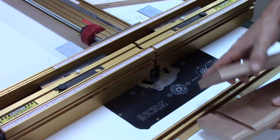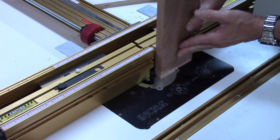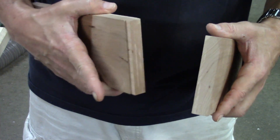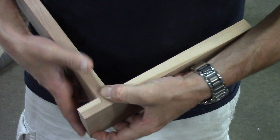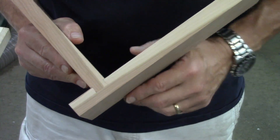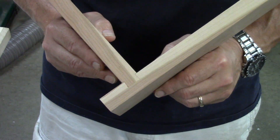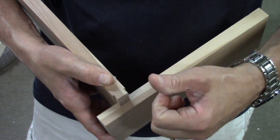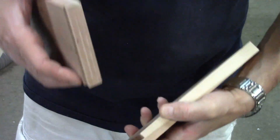That first pass — I'm not even close. I'm going to move the fence back a thirty-second of an inch and see how far that gets me. After about three, maybe four passes per side, just bumping it in a little bit at a time, this is the fit I've achieved. I can put these in by hand, but it's still pretty tight — there's no wiggle to this at all. This is important: if you make these too tight and you put glue in there, you will never get them together. Those wood fibers will swell and you're going to end up pounding the crap out of it. If it's pretty tight, put just a little glue on the end that's going to be showing — the show face — and then put it in to make sure you keep that flush through the face. That is a sliding dovetail, very easy to do if you know the steps.